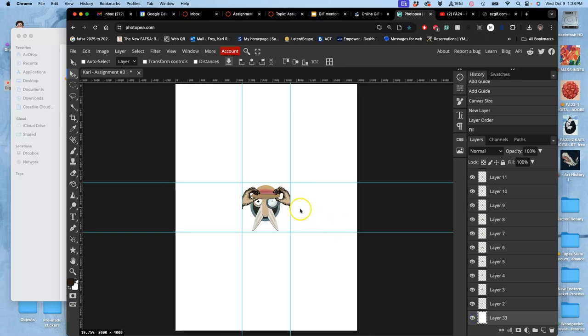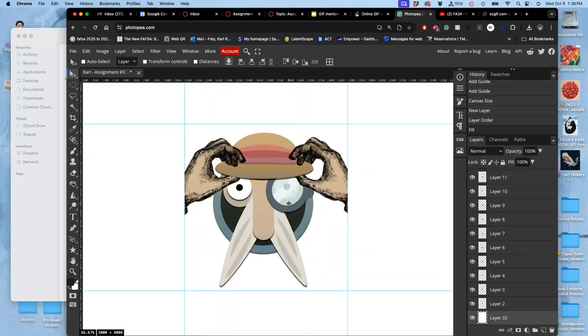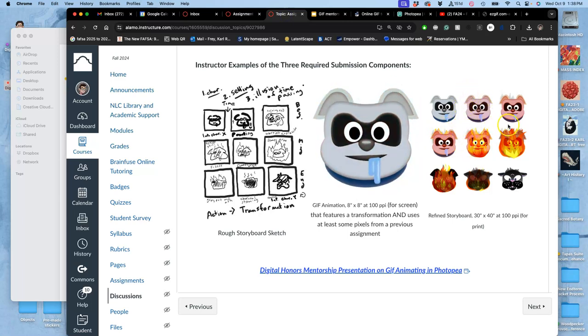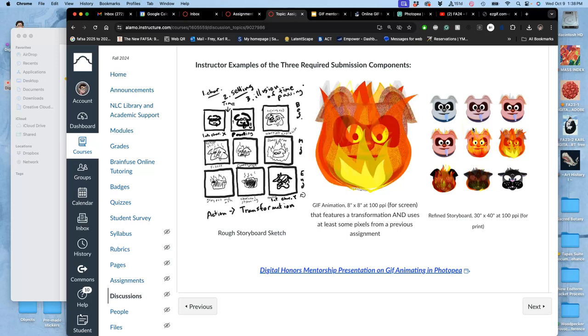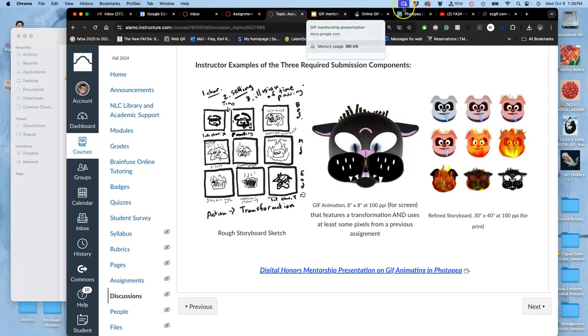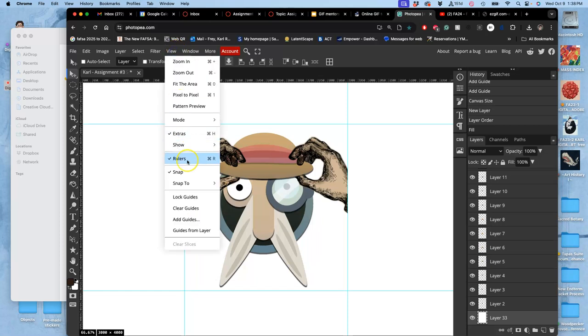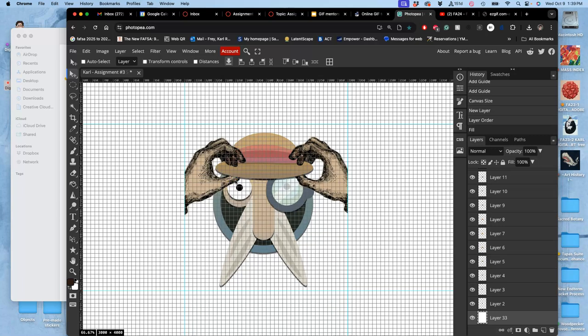But I'm going to leave it on for now because the next step in layout is I need even column widths in what's called a gutter. So the gutter for a storyboard is the space in between the panels. And we want this to be an even inch all the way around. Otherwise, we just have our panels stacked up on top of our panels. So I do this with guides, and I use these pixel counts on the rulers, but it's really hard to see them and to get an accurate count without first turning on your grid. So if you go to View and Show, you can also turn on your grid.